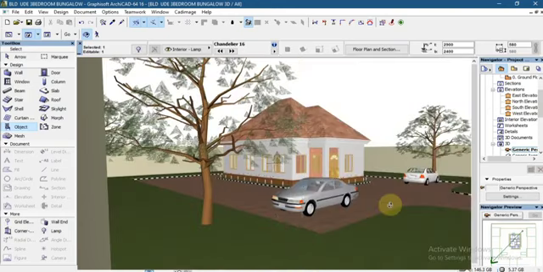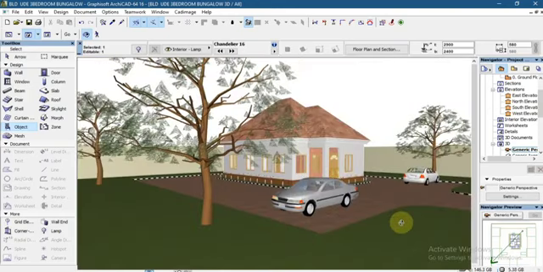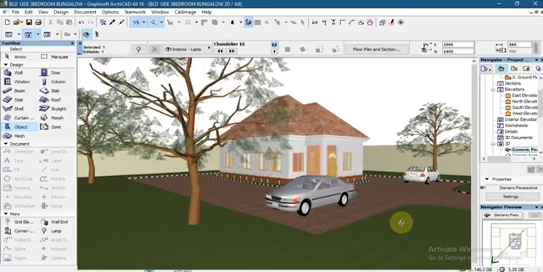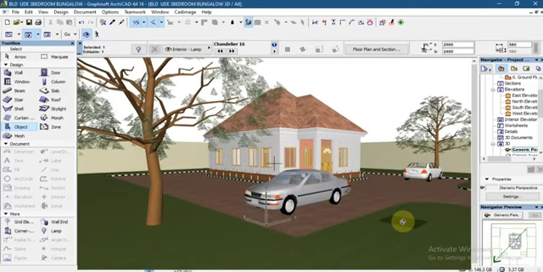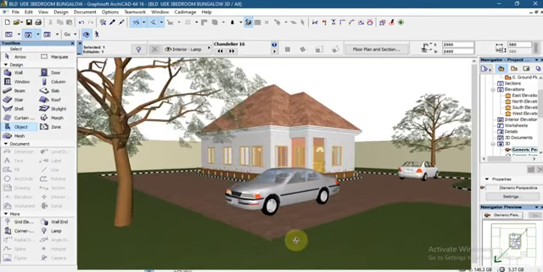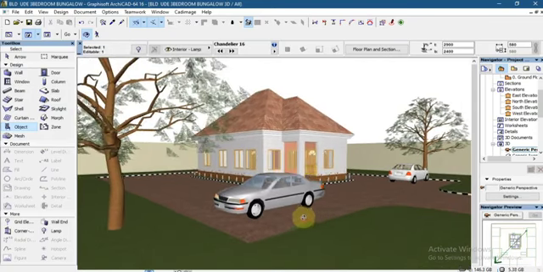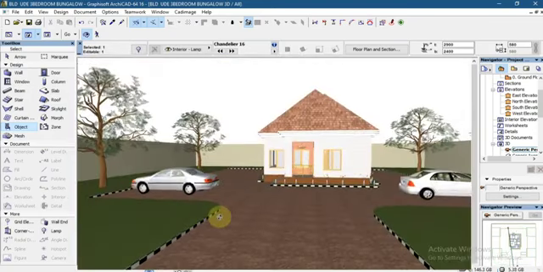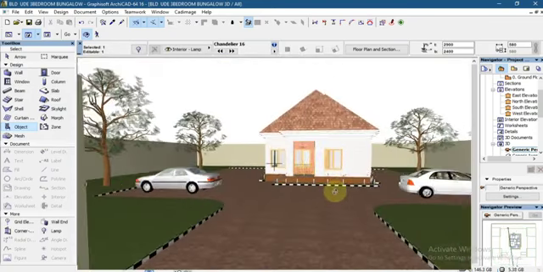So this is the step on how to render, or rather landscape a building. There are many other ways to landscape as well. This is just a very rough and very quick one. You can check on our YouTube channels to learn massive ways on how to landscape a building.